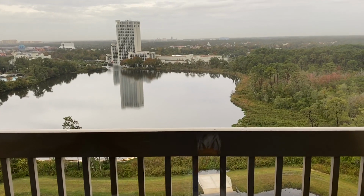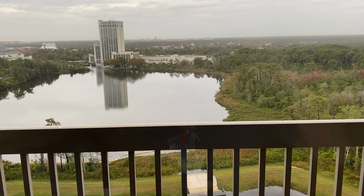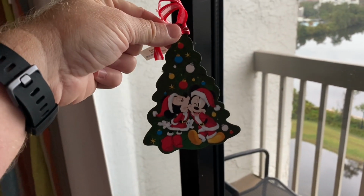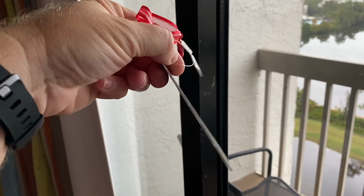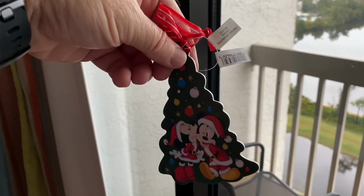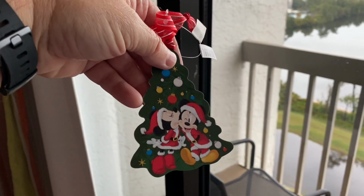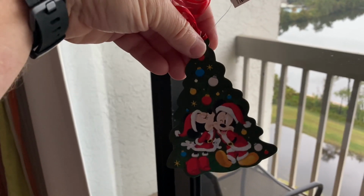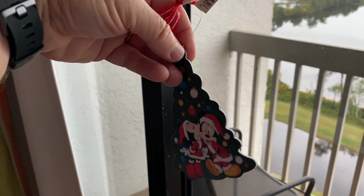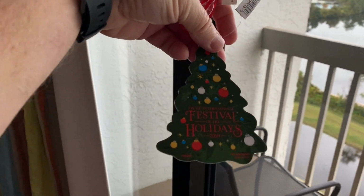It is the next morning, and I need to reveal the fabulous prize that we got for completing the scavenger hunt. Get ready. Ta-da! A Christmas tree ornament. Wah wah. I think there were 3 different ones to choose from. Looks like heavy-duty laminated paper. So, not our favorite prize. Would prefer a drink cup or a magnet or something like that, but anyway, it's always fun to do the scavenger hunts at Epcot.